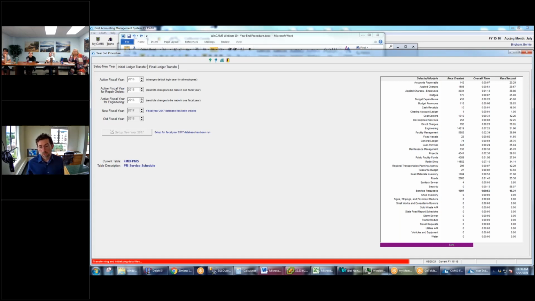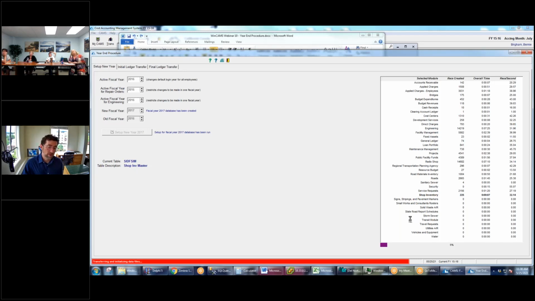There are always exceptions, but for the most part, if you feel you need to, or you really want to for some reason, posting is fine. We get calls sometimes like, can I post this because I want to build this project? Yes, you really can. But my first suggestion would be to run your final ledger transfer and then post. Is there something stopping you from running your final ledger transfer?